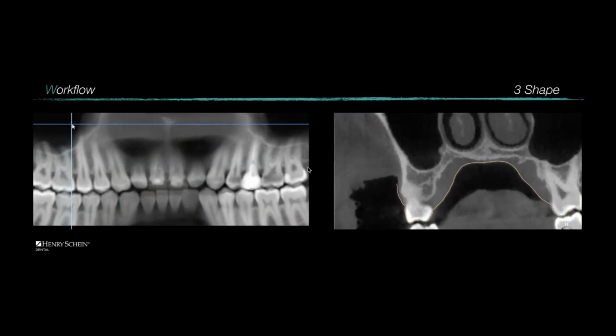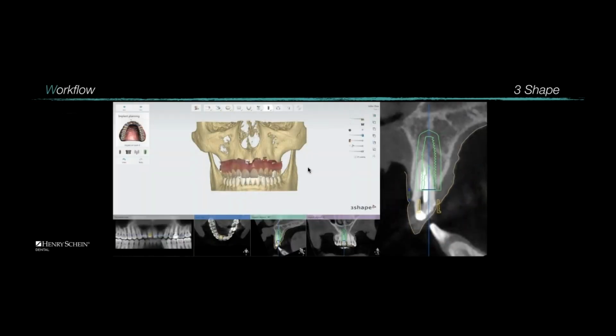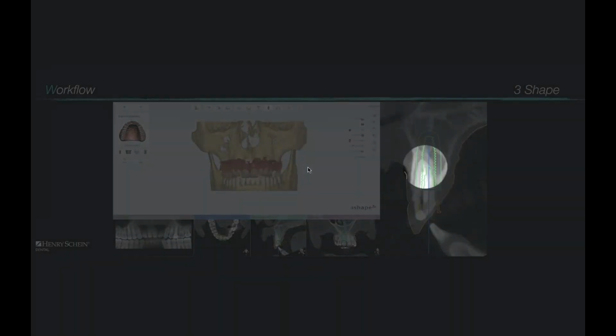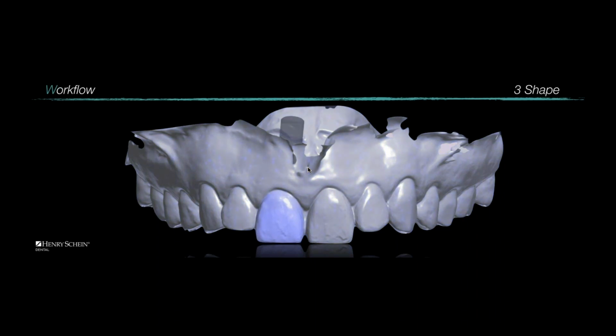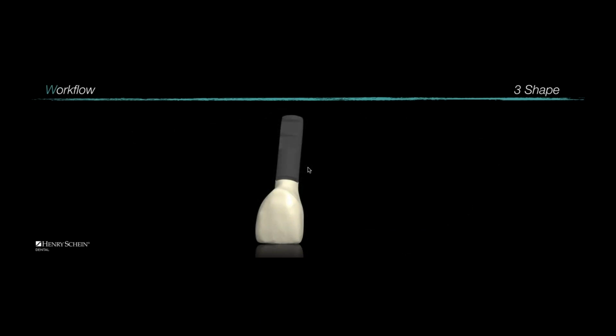And when we do that, we can take it a step further, because as we plan this case and we know that based off of this planning right here, the implant is going to go in within a couple of tenths of a millimeter, within a couple of degrees, we can do things like take this into design software to plan and fabricate a provisional. Now we're combining clinical visits. We're combining workflows to get greater efficiencies in our treatments. And we can do things like create ahead of time a screw retained provisional prosthesis that we'll be able to deliver at the time of surgery.